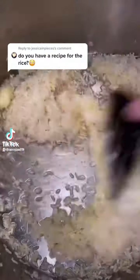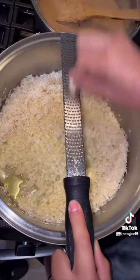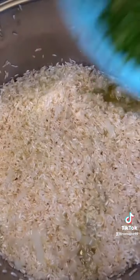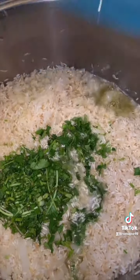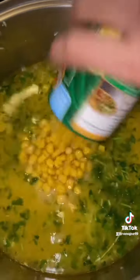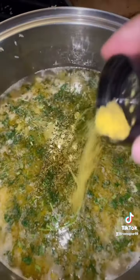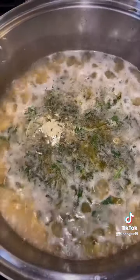Let me show you guys how I make my buttery lemon cilantro rice. I begin by browning two cups of rice with a whole stick of butter. I grate two cloves of garlic into my rice and give it a quick mix. I also add about a quarter cup of onion, a quarter cup of cilantro, a quarter cup of lemon juice, three and a half cups of homemade chicken stock, half a can of corn, a tablespoon of Knorr, a tablespoon of lemon pepper, and about a quarter cup of pickled jalapeño juice.